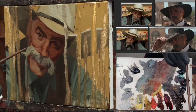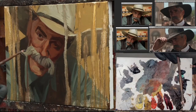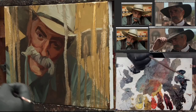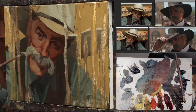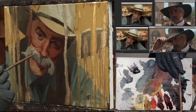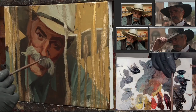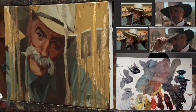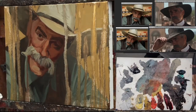We don't want the necessarily darkest and brightest tones in the whole painting to be right here. So this mustache has a form and structure, you know, like it moves in space as a whole, like a clump. And I don't want to get too worried about individual strands off the top. So like that one's way too bright. It draws a lot of weird attention to itself. You can work that in or just wipe it out.